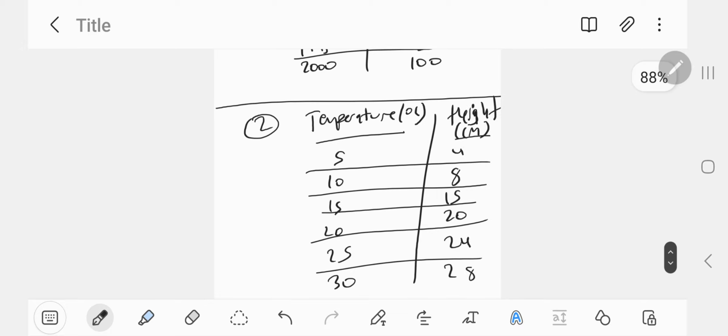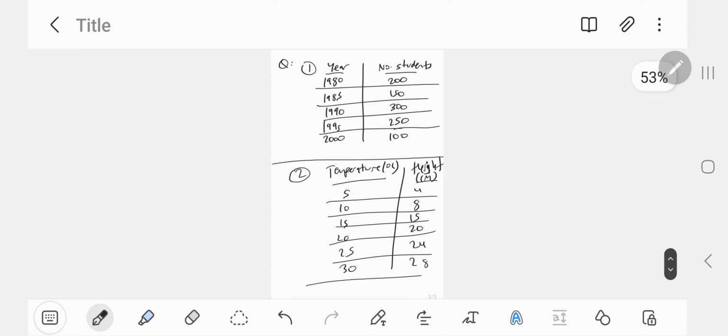Just give these 2 a crack and be careful as to what type of graph you have to use.